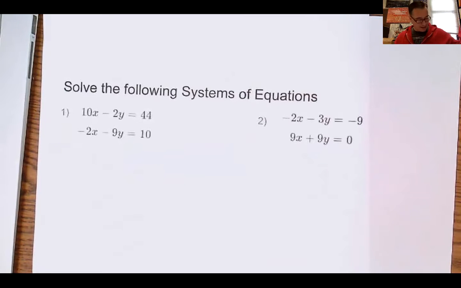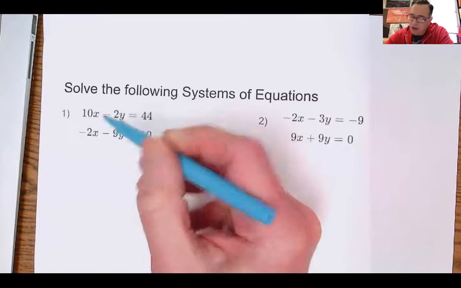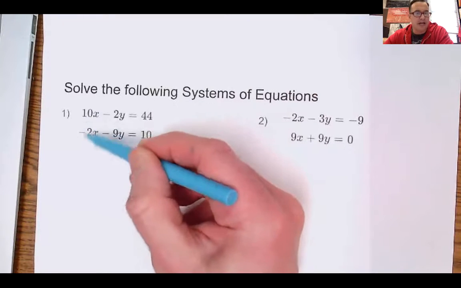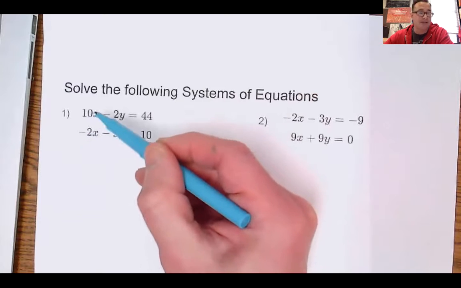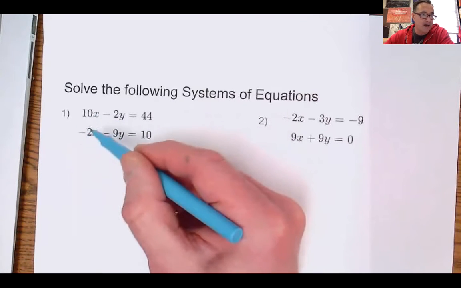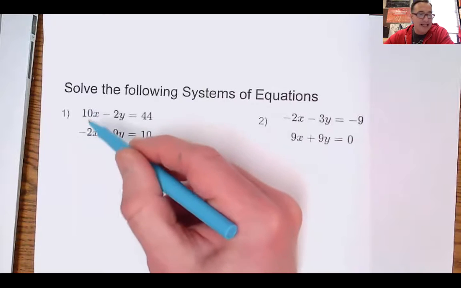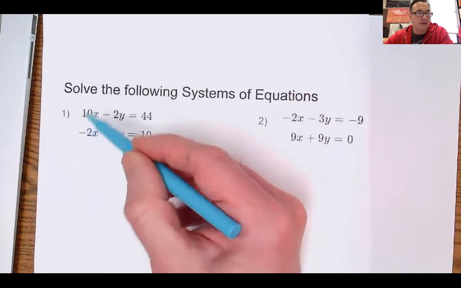And so when I look at this and say, all right, we got our X's and we have our Y's. I look at the two numbers and see a -2 and a 10. If it's possible to make one of them into the opposite of the other, like I could multiply that -2 by a 5, and that'll make it a -10. That's a pretty reasonable thing to do. And it seems like that would be the one we want to cancel.